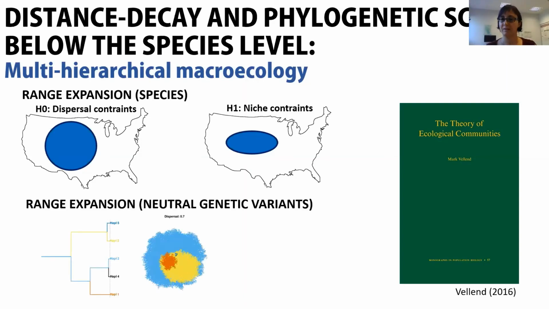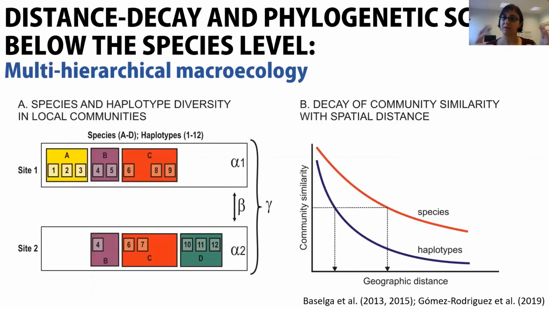However, that's not the case at the haplotype level. If we study mitochondrial DNA, the mitochondrial haplotypes are not selected in this case, but they are within the species range. They are just limited by their ability to expand their ranges. For haplotypes, you can test if they are behaving neutrally or not, but if they are, as we have tested in our cases, they would be just expanding, right? So we can use this expansion at the haplotype level.